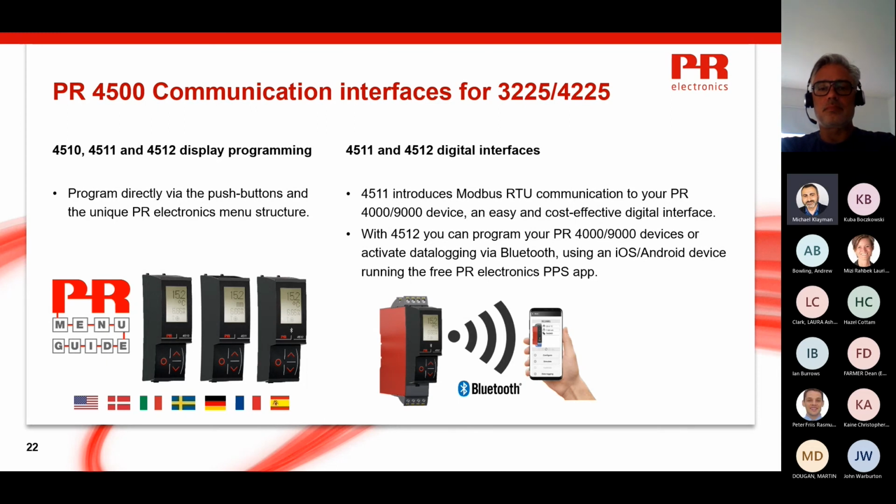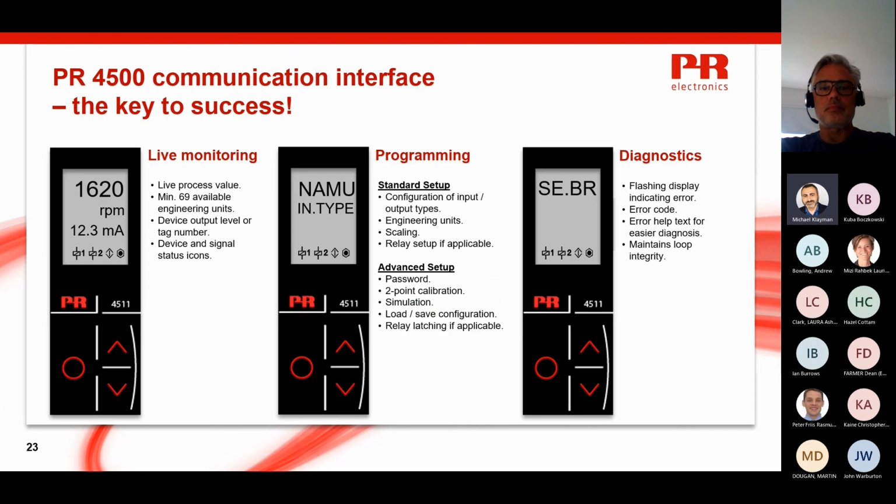Now you don't even have to open the panel door to monitor and program the 4000 series. The communications interface can be snapped onto or off of the 4000 series devices with no effect on their performance. Live monitoring of process value and converter status, backed by the intuitive PR menu design with scrolling help text, makes it really easy to set up the frequency converter.